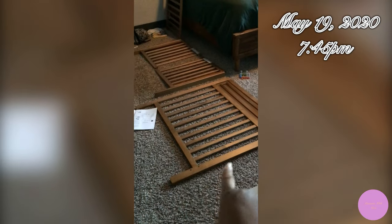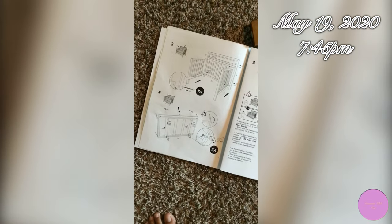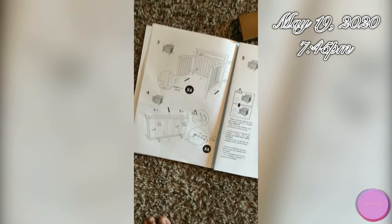Right now we have the headboard finished and the two side rails over there. And right now we're getting ready to work on the mattress frame. So I will be back.